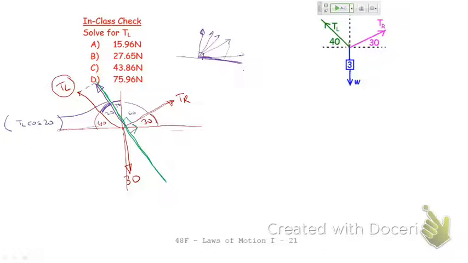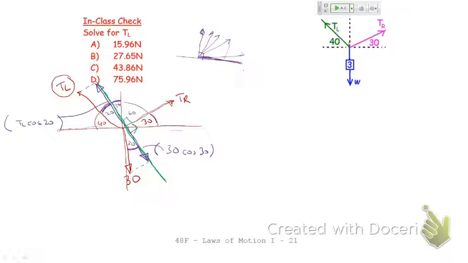So it's really nice. On this side, let's go down here. So we go dot, dot, dot, dot. And then I go, there's my component for this guy. I got to do some more geometry. Well, let's look. That green line is a straight line, and that vertical is a straight line. If that's 30 degrees, what's this angle down here? 30. Can you see it? So that means that this guy is going to be T right cosine 30.